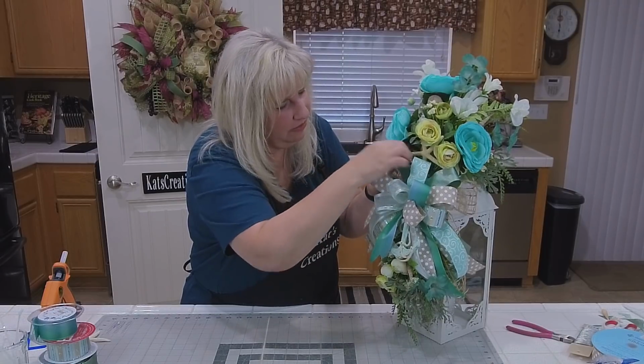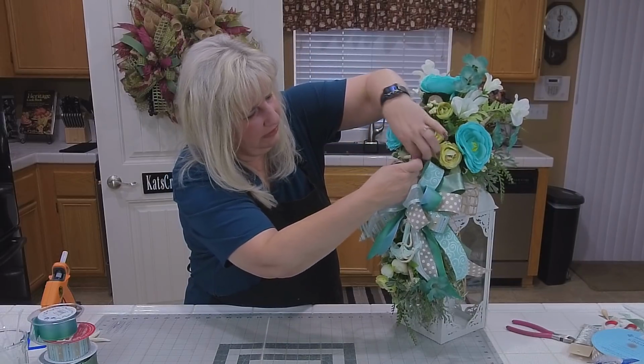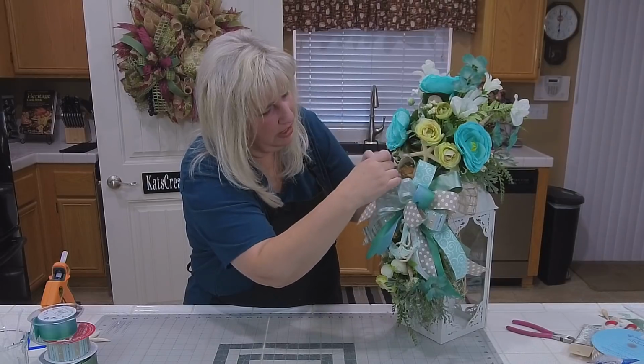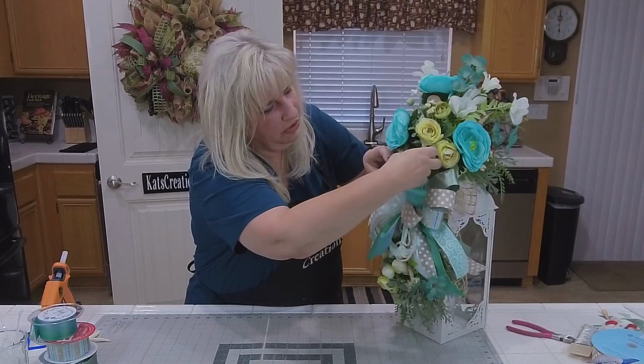Oh, thank you. Let's go ahead and pull this brown one up. Let's do brown to the center. And we'll use our, there we go, to get a good pull.